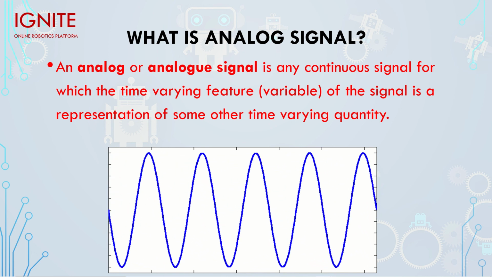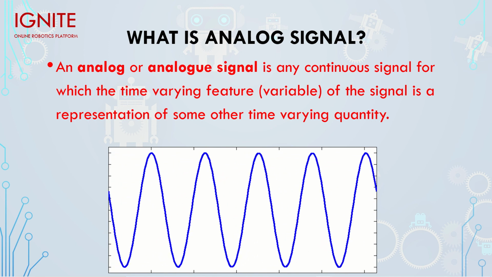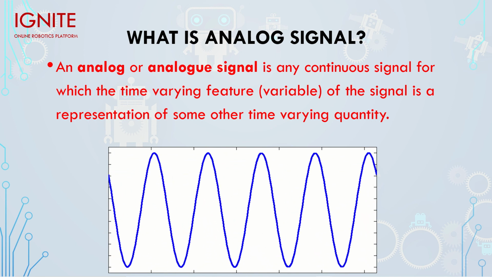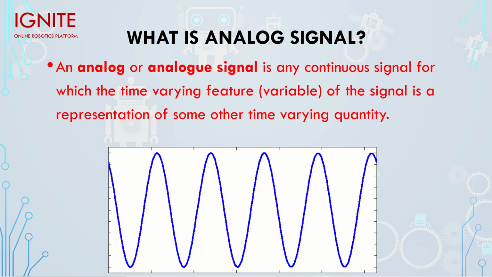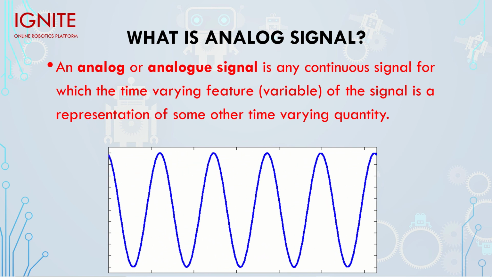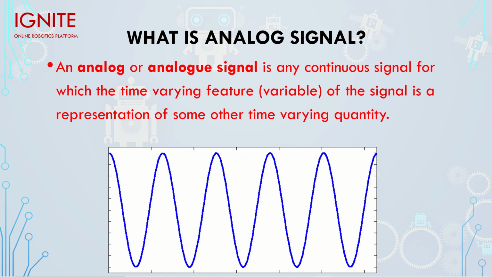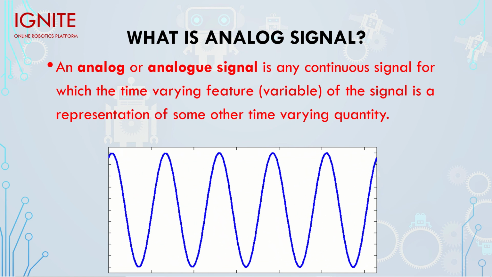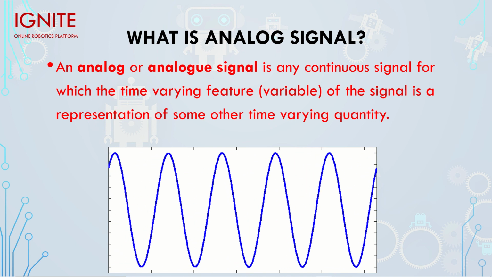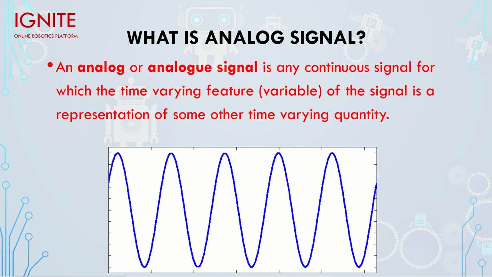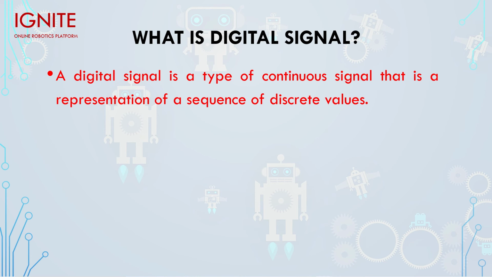It's like our analog wristwatch, which has hands, not digits. Those hands actually pass through all the points from 0 to 1 to 2 to 3. So it's not a stepwise increment, it's a continuous increment. The value is continuously changing and covering all the values. This concept may not be clear right now, so if you are not clear with this analog signal, you can discuss with me in a Skype call. In the same way, a digital signal means a signal which has stepwise value increments.